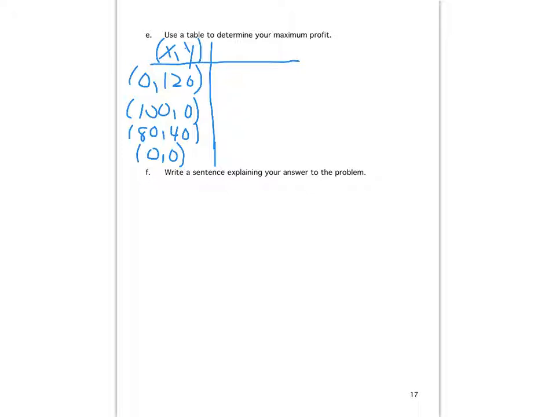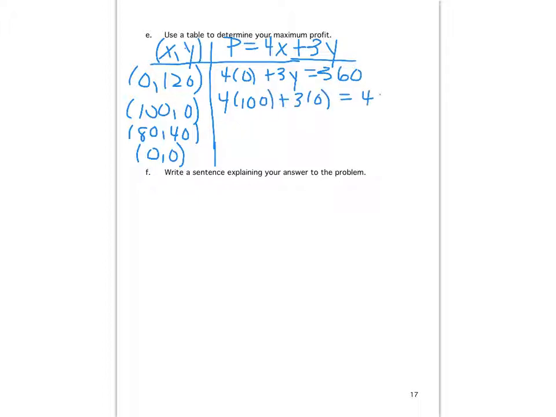All right, now we come back to part B, where we had listed that objective function, that profit equation. And that profit equation had been 4x plus 3y. So we answered that back in part B. We're pulling it ahead now. This is the place where we need to evaluate it. So now we put each of our x and y values into our objective function. So 4 times 0, add 3 times 120, we are going to get 360. And we're going to throw a 100 in for x this time, 4 times 100, and 3 times 0. And that'll give us 400.